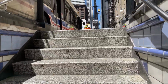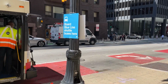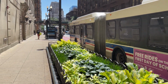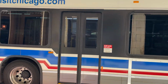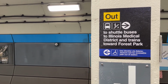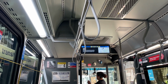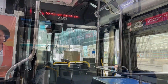Free shuttle buses board here on Dearborn Street to allow passengers to complete their journeys. Depending on the time of day, how many buses the CTA is choosing to run at one time, and traffic, and many other situations, boarding can take up the entire block sometimes between Jackson and Van Buren. While the escalator does come out in this area as well, it tends to be towards the back of this block, and there may not be buses near this end, whereas the staircase comes out right in the middle, and it'll be very easy to find where you need to go to get on the next available bus.